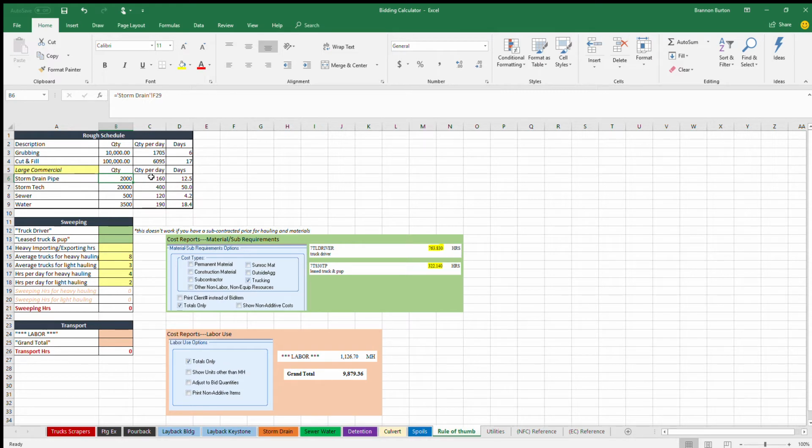And then it takes the quantity per day and it lets us know for a rough schedule, a rule of thumb, that's why it's the rule of thumb calculator, give you an idea on what the calendar days are. So if a contractor calls you up and you need some quick numbers and you've already put the bid together and you need some bid numbers on bid day, you can come right over to the rule of thumb tab, select the kind of job, and give them a really rough idea on how long it'll take right then and there. Makes it real quick and easy.